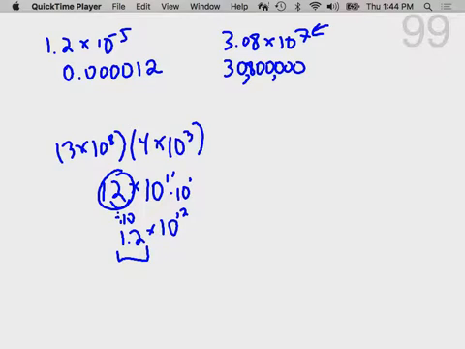Yes? I was gonna ask a question on that. Go ahead. I understand how 12, it has to be like 1 through 9 and everything. That's right. But why is the exponent on the 10 times 10 12? Because there's 11 here and there's 1 there and we're multiplying, so we add exponents. Okay. So 11 and 1 makes 12.